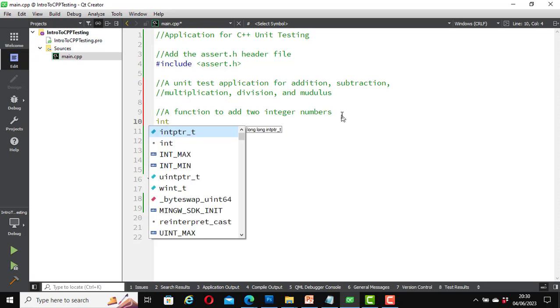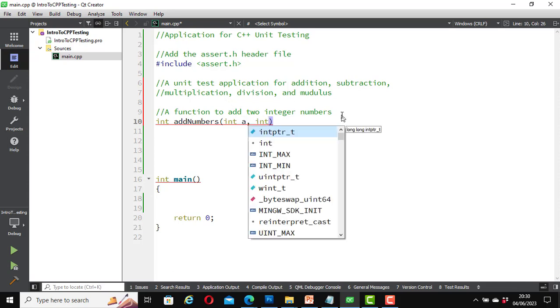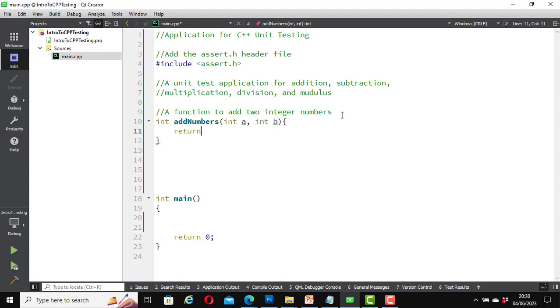Int add numbers, int a, int b, return a plus b. The function name is add numbers and it is of data type int. It will take in two parameters and return the two parameters added together.